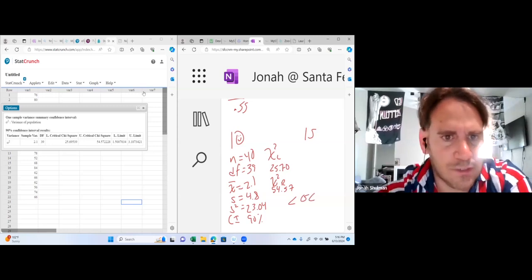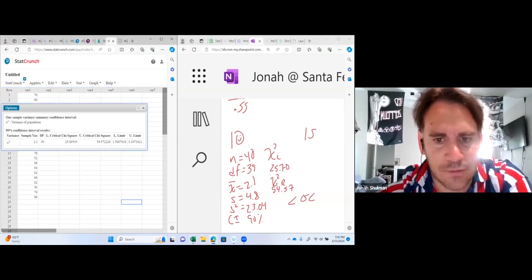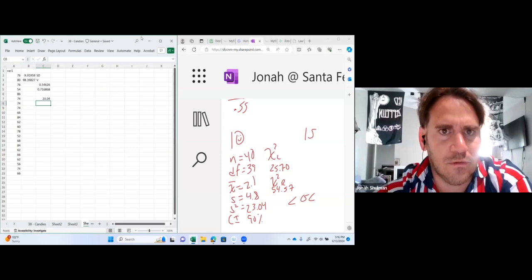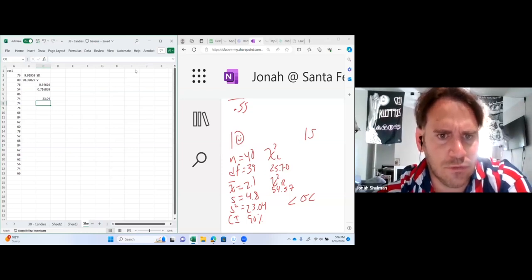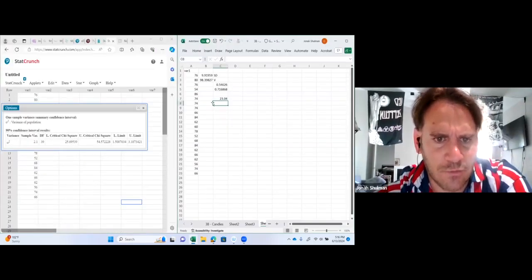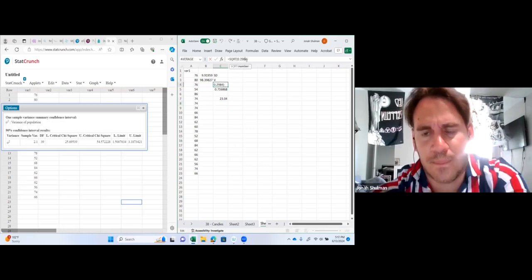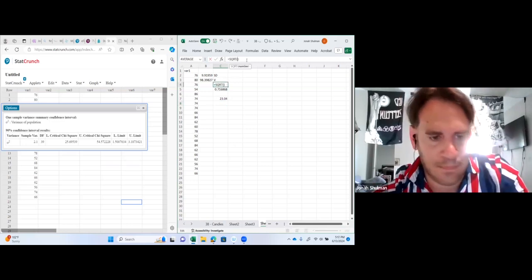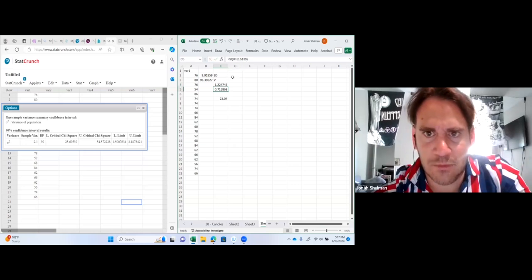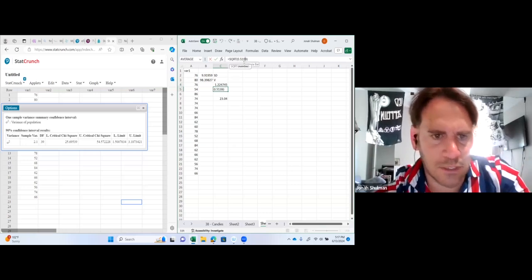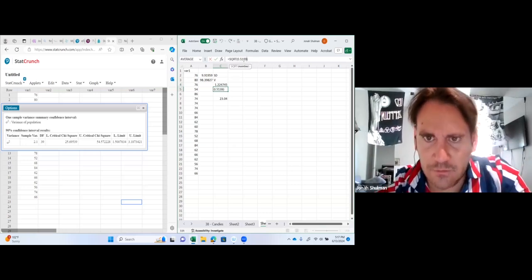Which we just have to do what to them? We have to do the square root to them. That's it. All I need to do is the square root of 1.5 and 3.187. I'll let you guys do the thinking part of it. And this is going to be 3.187.